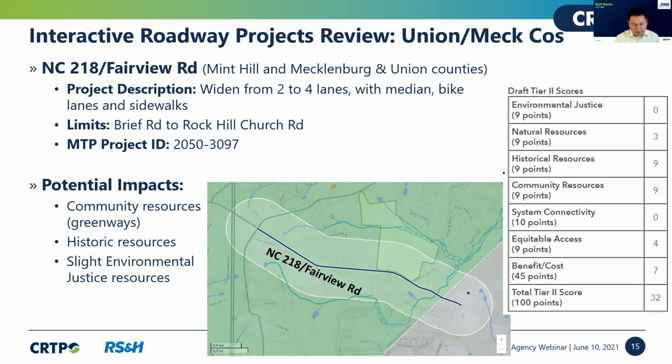So there are some projects that were submitted by member jurisdictions that were either too expensive when we developed the cost estimate, or they didn't score well when we were looking at congestion, safety, and accessibility to employment. So we dropped those. Out of the 240, we did bring 106 projects into this Tier 2 scoring process. I'm not sure if I'm conveying it correctly, but we eliminated some of the projects that didn't score competitively, and now we're solely focused within this process on developing that draft 2 score for the selected projects that we brought into Tier 2.